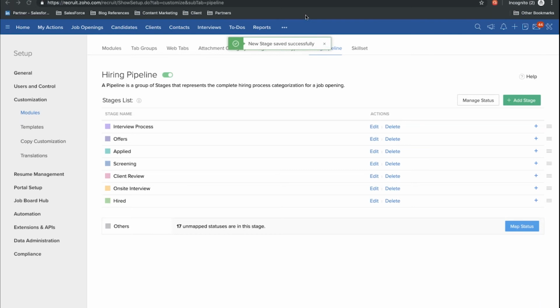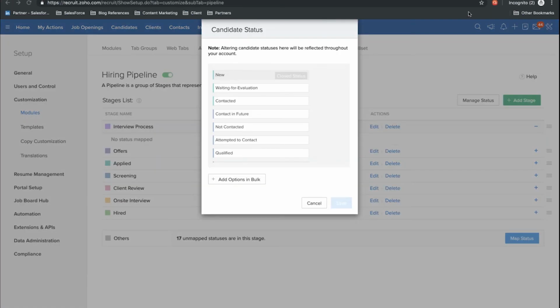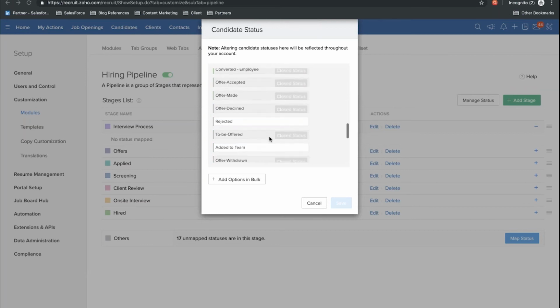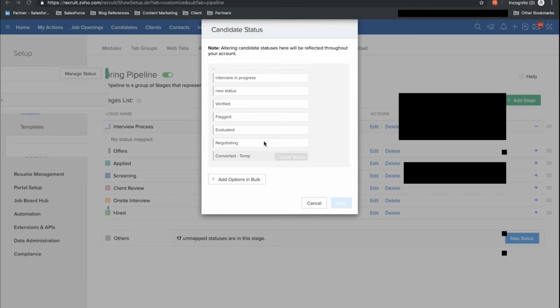Now that a stage has been created, we will have to create the appropriate statuses which fall under this stage. Hence, we'll go for manage status. Under manage status, you will have various statuses which have already been created and you can also choose to create a new one.